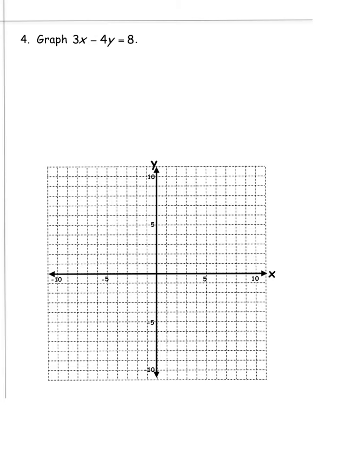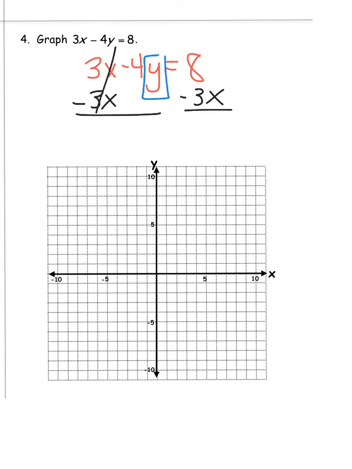So now we have to graph all this. Take a look. Is this in slope-intercept form? Is this in y equals mx plus b form? Your answer is no, it is not. So we're going to rewrite it. And you want to make sure that you are isolating y, getting it by itself. So -4 and y are married. We're going to get rid of the x first. That cancels out. So we have -4y is equal to -3x plus 8.